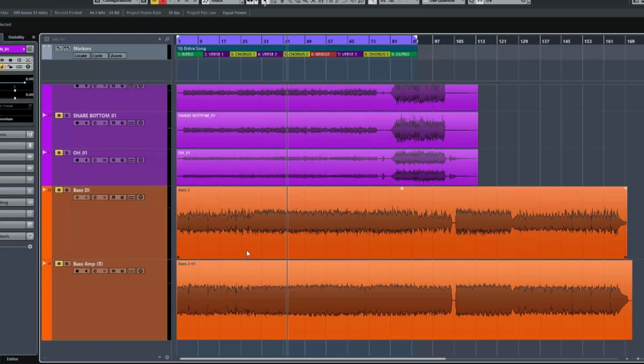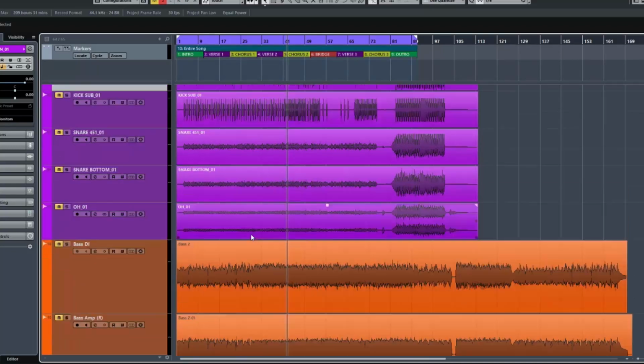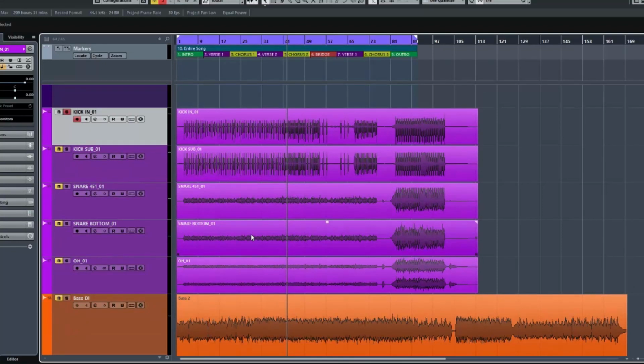Now there's obviously other situations where we've got dual mics. If you're dual micing an acoustic guitar, dual micing an electric guitar on the cabinet, all those ones. So you just need to know the process and just check for them to make sure that you're not having any phasing issues before you start to get into actually EQing and compressing your instruments. So there's a few ways to check for it or correct it.